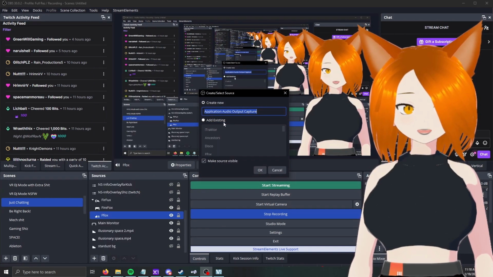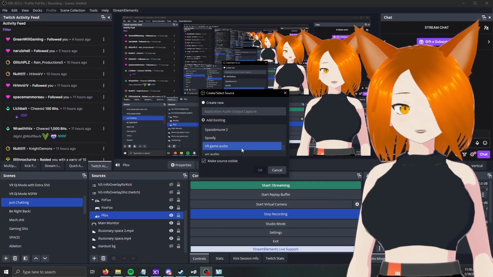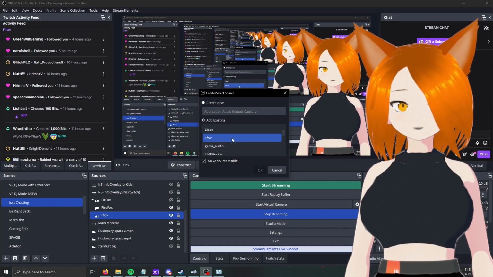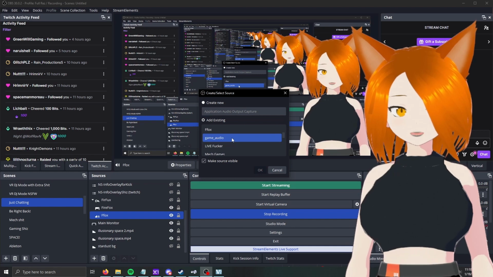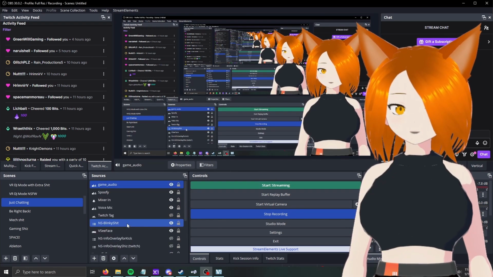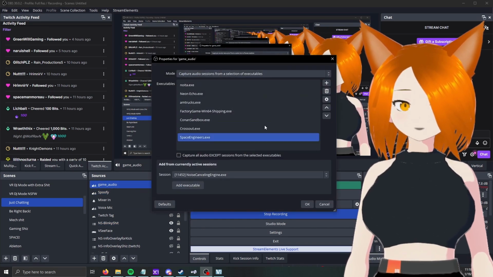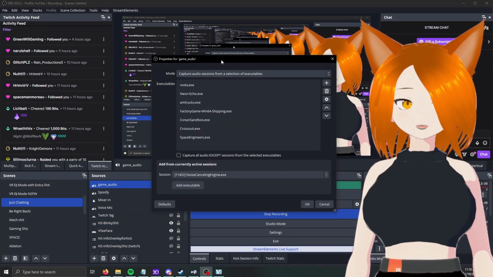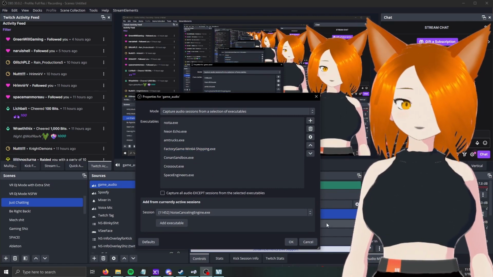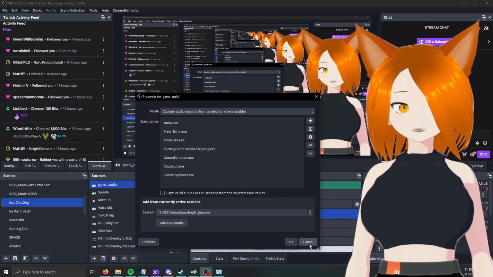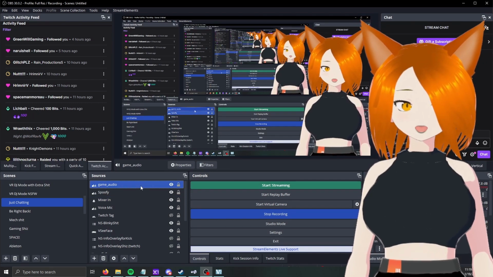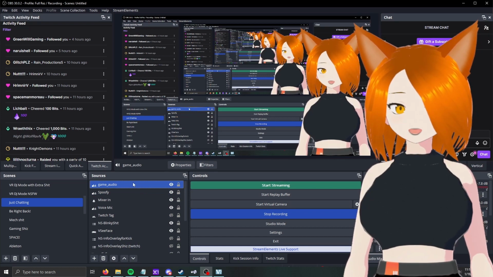We're actually going to add existing, and you can stick whatever games you want on there. Also, there it is. So game audio. We don't have a game loaded, but you can just load it with games. And then that'll show up over here in your mixer. That's a handy feature. Also, I don't want that in this scene.